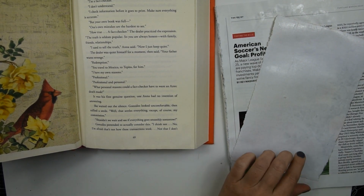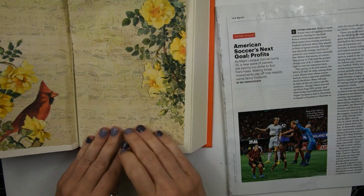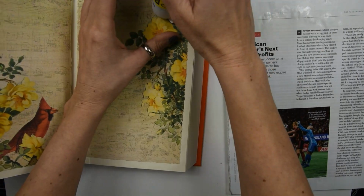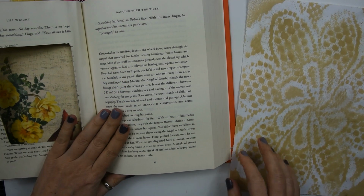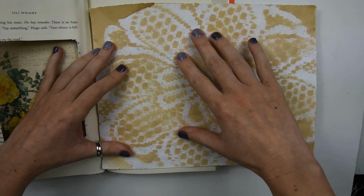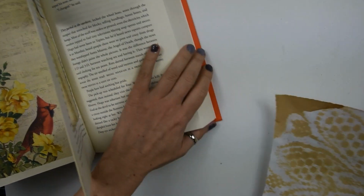I'm just using glue stick to glue this down, as these are printed on copy paper, so the paper is not that heavy. Okay, so the video cut out the next step, but the next step is to get your X-Acto knife and cut a square out on the page that has 10 pages glued together. You're just going to cut a square out.